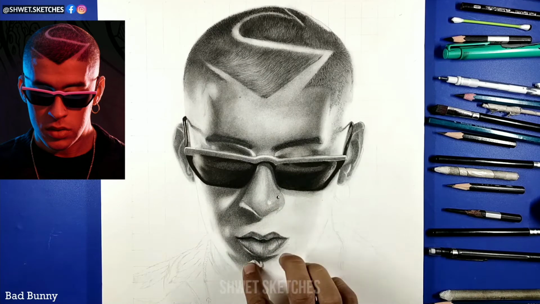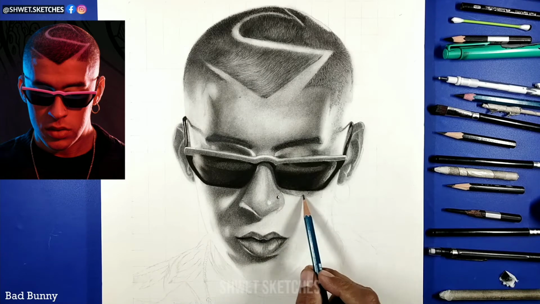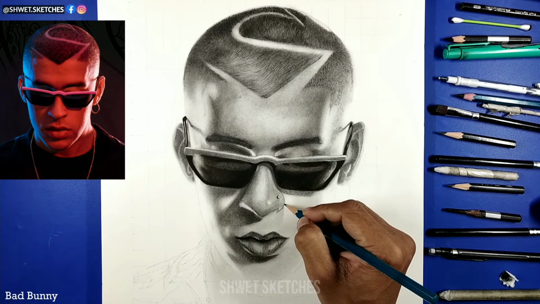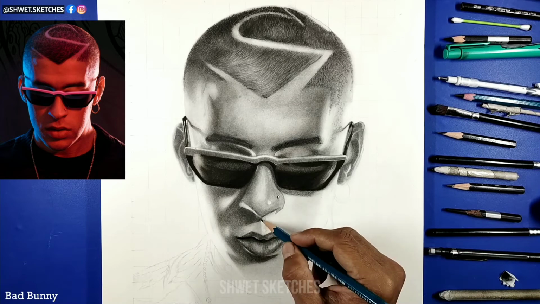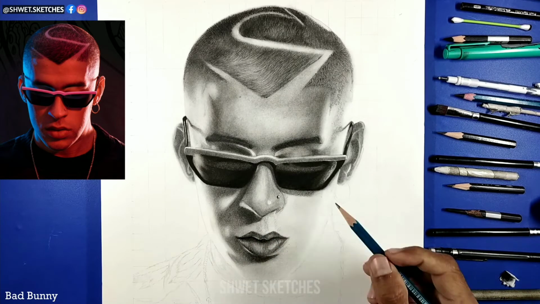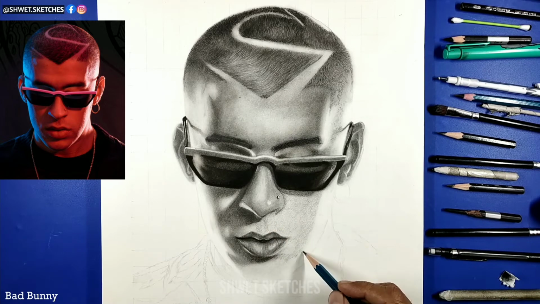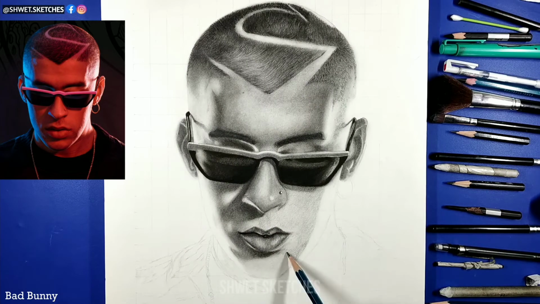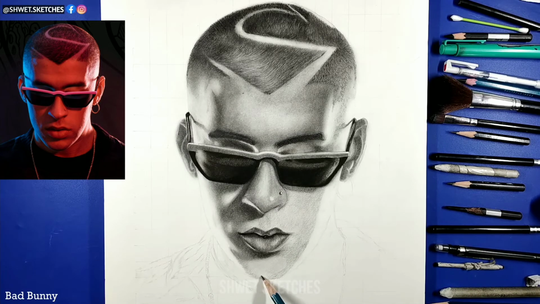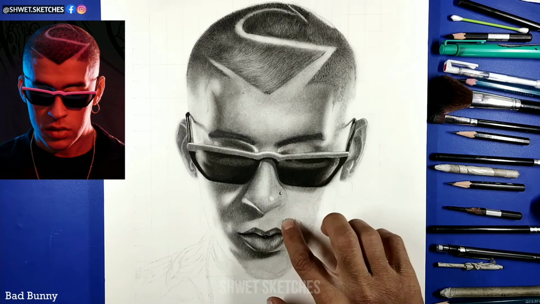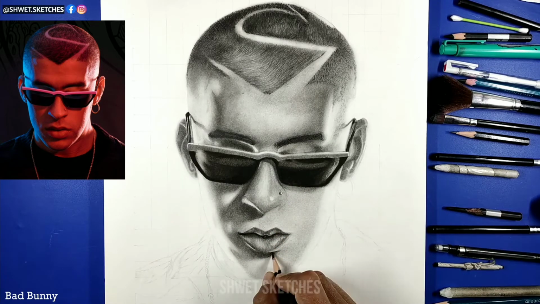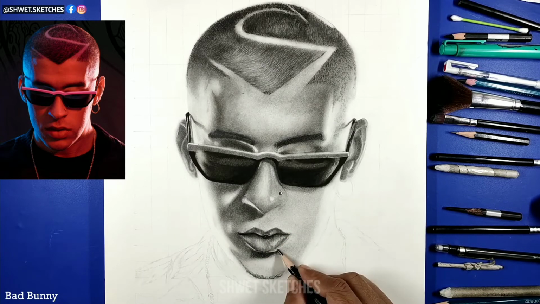Now use a mono eraser to make highlights, and don't erase the straight lines that you have made for the lips, because those parts will give you a more realistic look. Now again focus on the parts which are darker. Make those darker parts with a 4B or 5B pencil, and then again blend with the smallest blending stump, and then again use the mono eraser. Using this technique again and again requires patience, and you have to make more and more shades, more and more layers to your sketches, and it will give you a more realistic look.